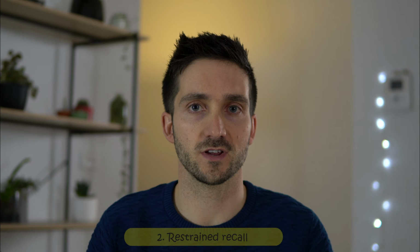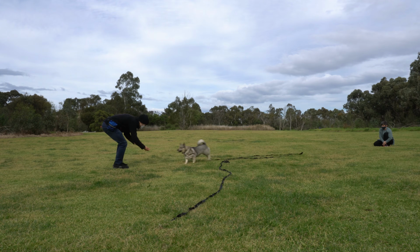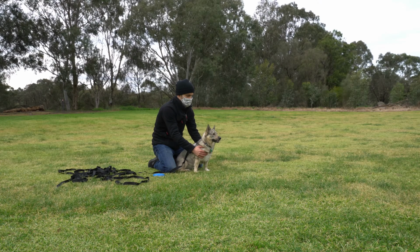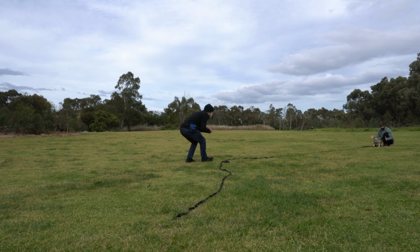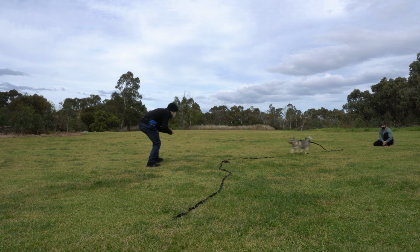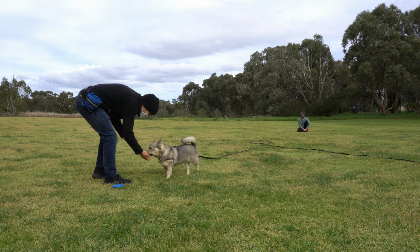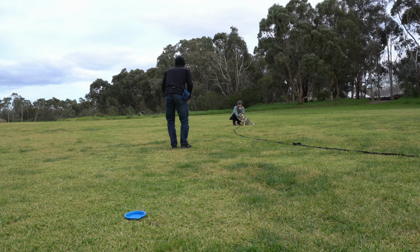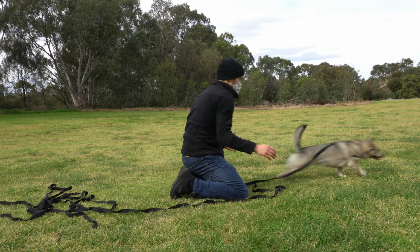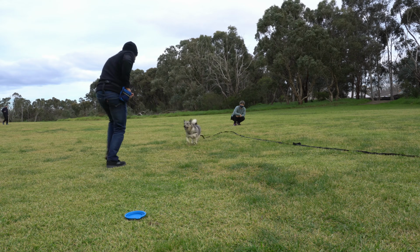2. Restrained recall. You will need a second person for this one. One of you gently holds the dog by the chest while the other one makes interesting sounds. The puppy is released, and as soon as she takes off, mark the behavior with a click or yes, and then offer several treats when the dog gets to you. You can move backwards and sideways when the puppy is arriving to make it more interesting. You can then start to use the cue come or here. That's the moment the other person should release the dog. Once again, mark the behavior and reinforce as before.